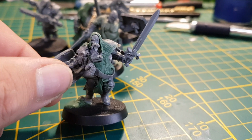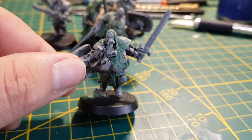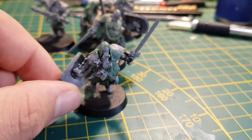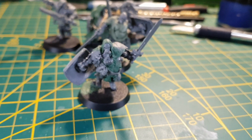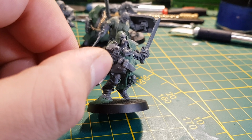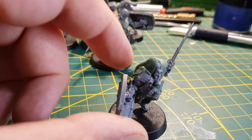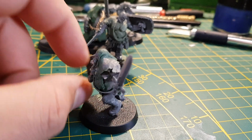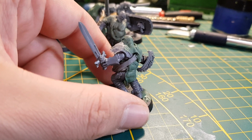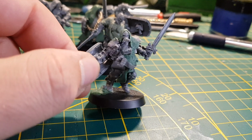So I'll paint them up just like my army, with hard orange tones, ochres and blacks, stuff like that. But they won't be actual parts of my army. I'll just use them in Shadow War Armageddon, or Kill Team when it comes out, when it's re-released. And who knows, maybe Crusaders. You can use Crusaders in the Imperial Guard army. Or, sorry, in an Imperial army. They have a sword and a storm shield. So, who knows.